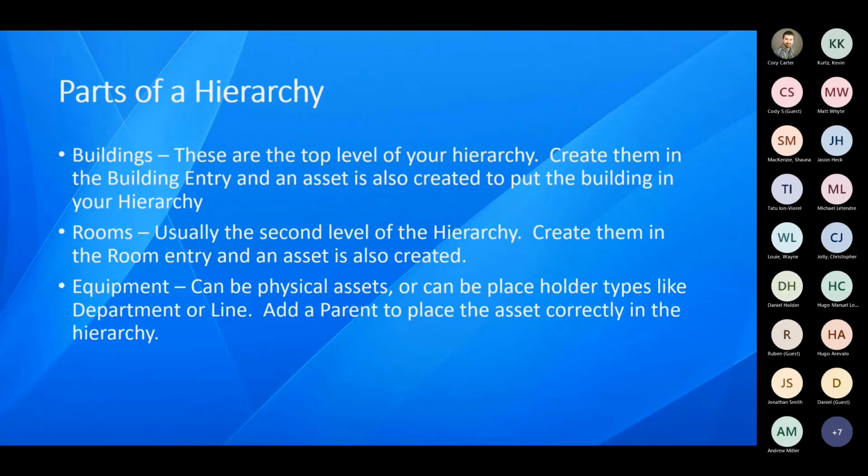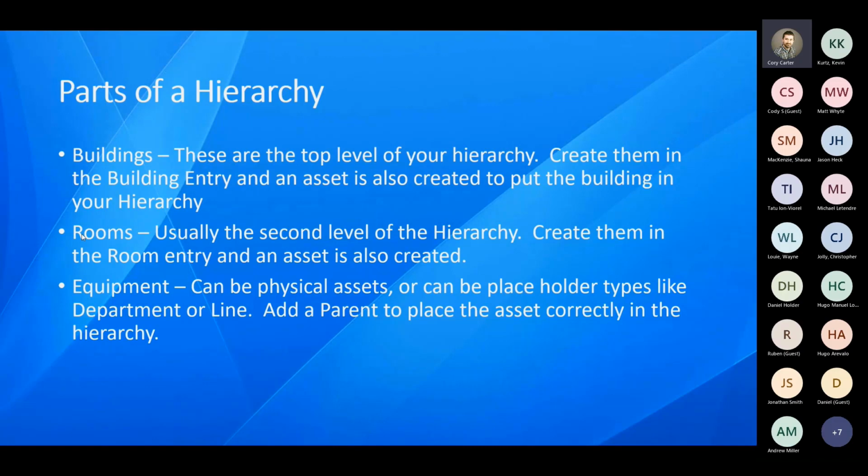So the equipment hierarchy is made up of a couple of different pieces, and I've got 3 layers in here. First one being buildings. So this is your facility, or the buildings that make up your facility. If you're in a facility where you have multiple buildings, you can have multiple buildings in your hierarchy, and they can all be at the same level, or they can be at multiple levels, where you have a level for your facility as a whole, and then you can lay out each building within your facility, and then the equipment below that. The next one I put is rooms.